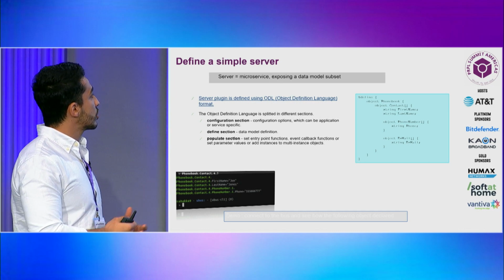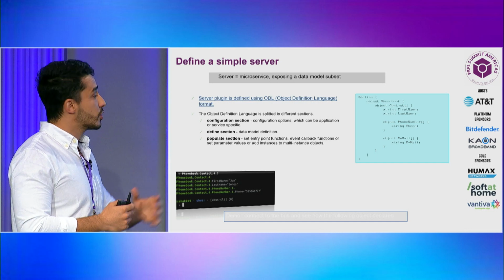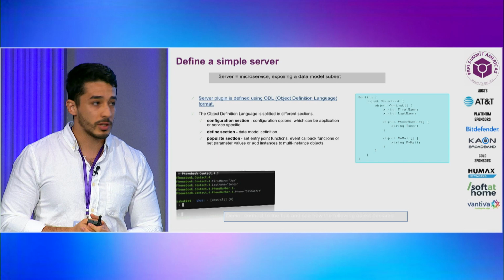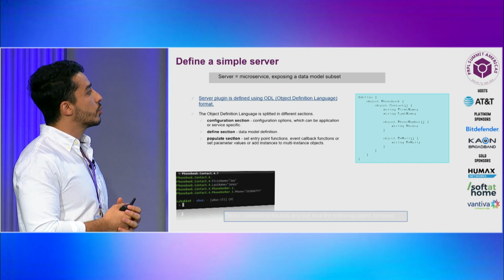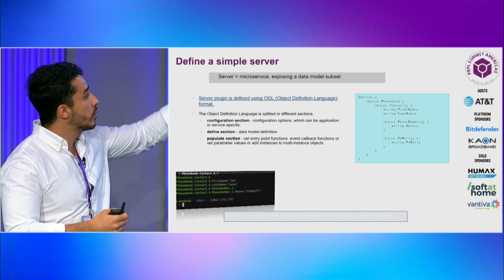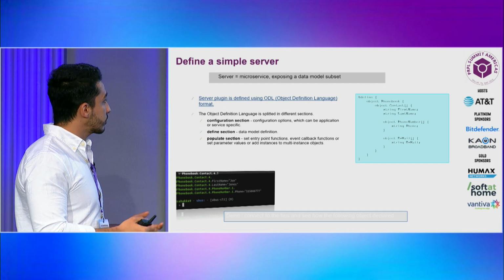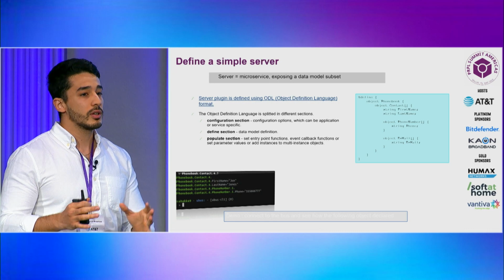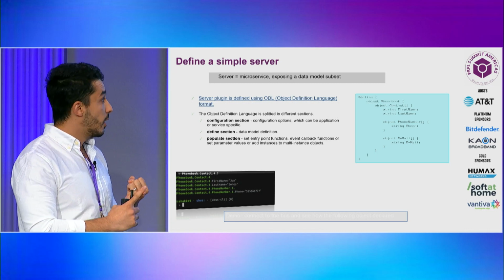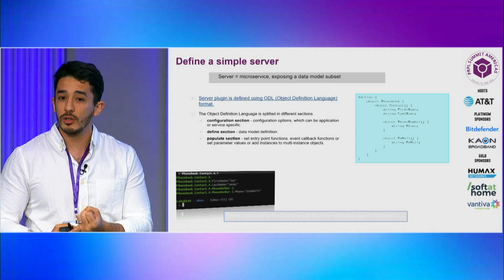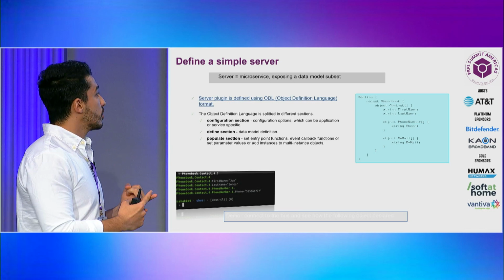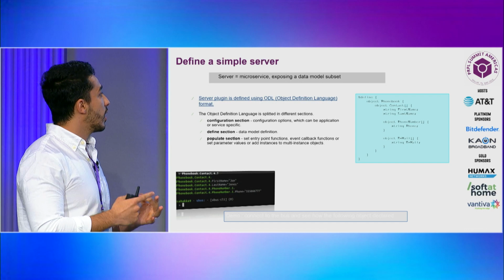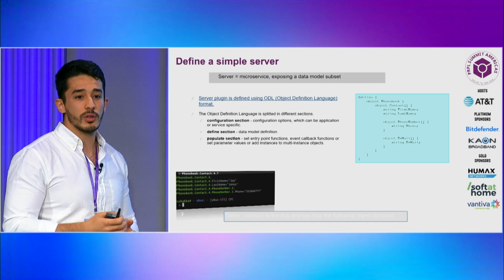The second section is the definition section. Here we'll be defining our application. In our case, our application will be a phone book app where we will store our contacts. And then we have the populate section. Here it will be used to define default values, if there are any. It will be used to set an entry point function to our application, and also it will be used to work with events.